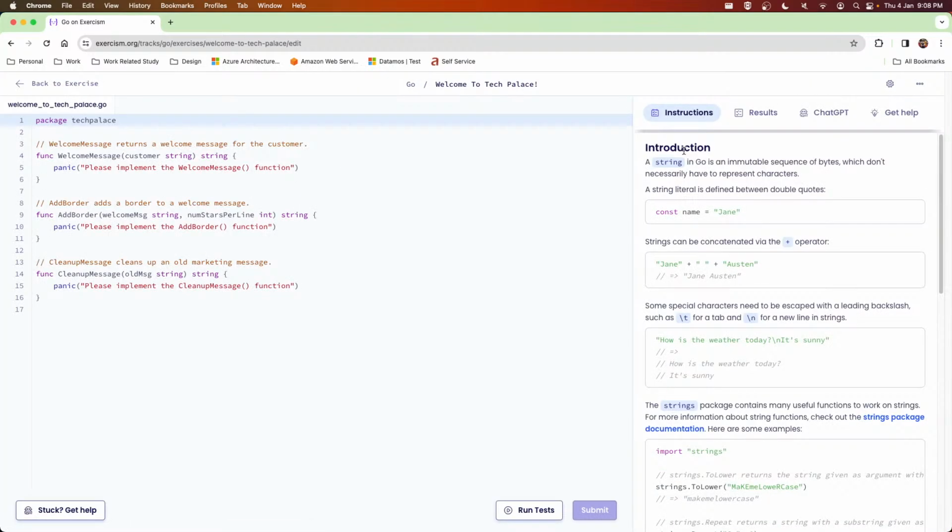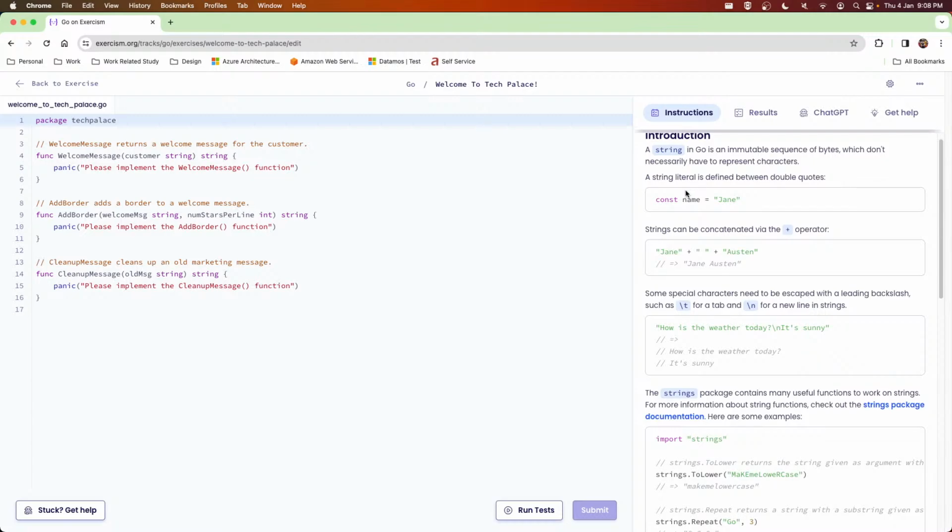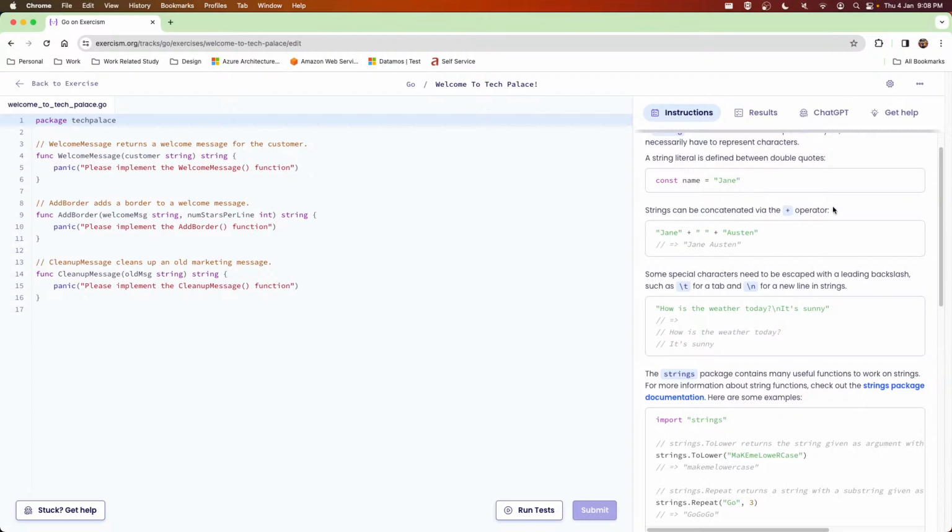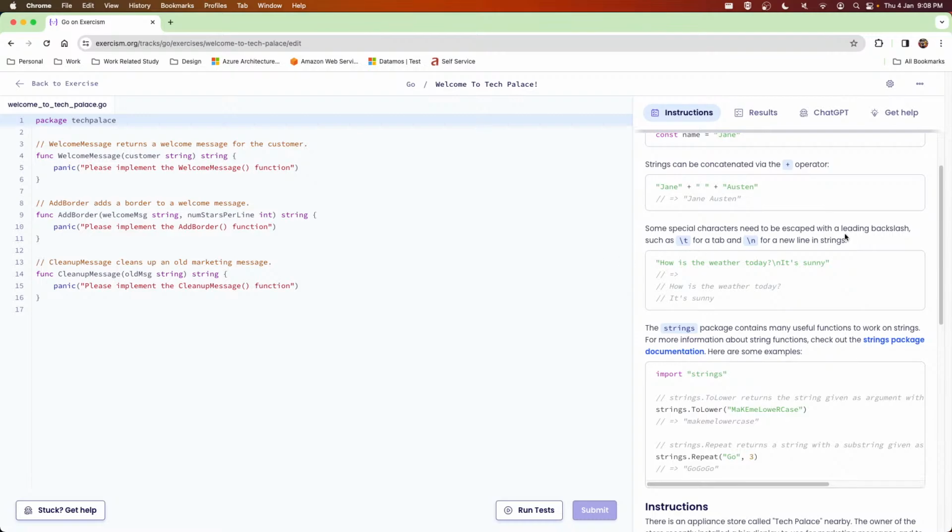It tells you a little bit about strings and that they are an immutable sequence of bytes. A string literal is defined between double quotes and you can concatenate them with the plus operator. And these are the special characters that you can escape with a leading backslash to add a new line or a tab to a string.